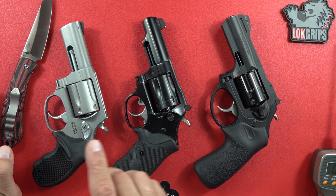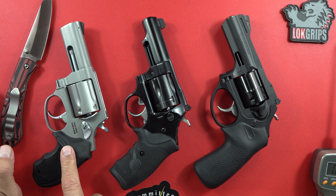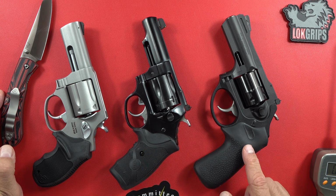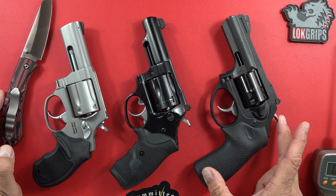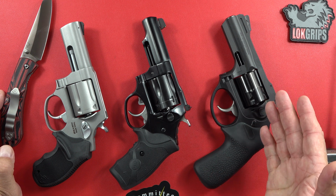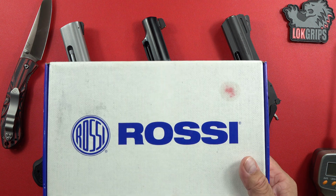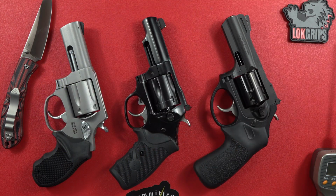And it is the Taurus 605 Toro edition, the Lipsey exclusive SP101 357 Magnum, and then of course the Ruger LCRx, also a 3-inch. For all the exact specs and everything on those revolvers, plus the trigger pull weights and stuff, it'll be on that longer video over there. I don't want to repeat everything on this video. This is now going to be entering into the fray and be compared to these 5-shot revolvers.